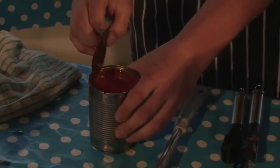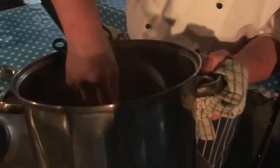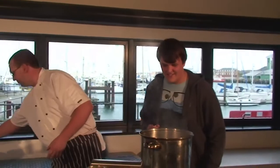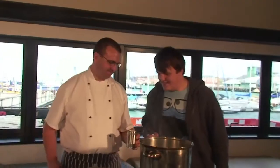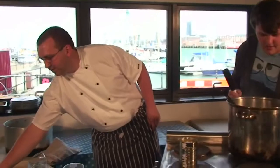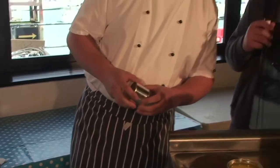Is that beans, is it? I think it's a tin of baked beans, so a bit of fibre. That'll make it nice and smelly in the submarine, which will be really good. One of your five a day as well. How amazing is that? Oh, I think they're mushrooms. I think that's mushrooms. That is mushrooms. So you said that you didn't want mushrooms. No. Are you happy with that decision? No, I'm not. I don't want them. It looks a bit like a fried breakfast, all mixed into one at the moment. You want to borrow my glasses?